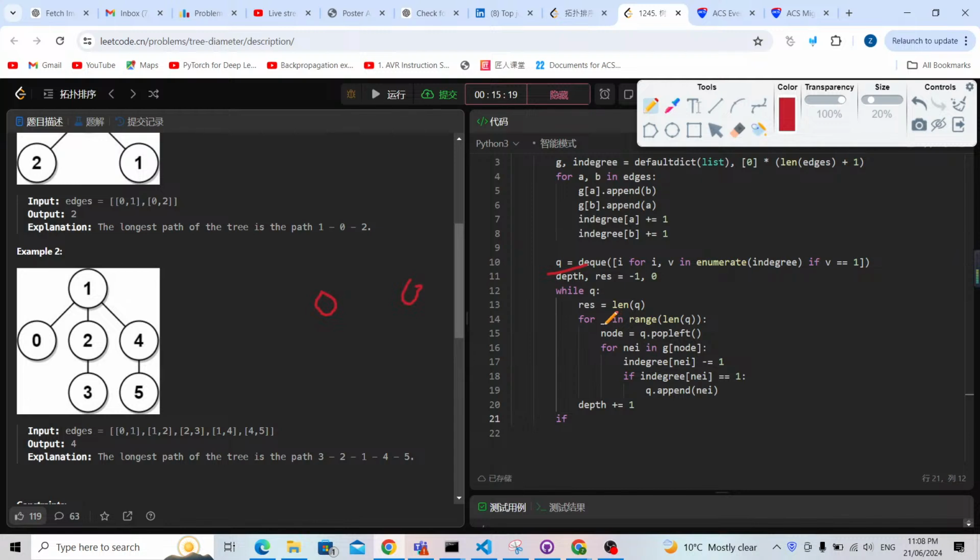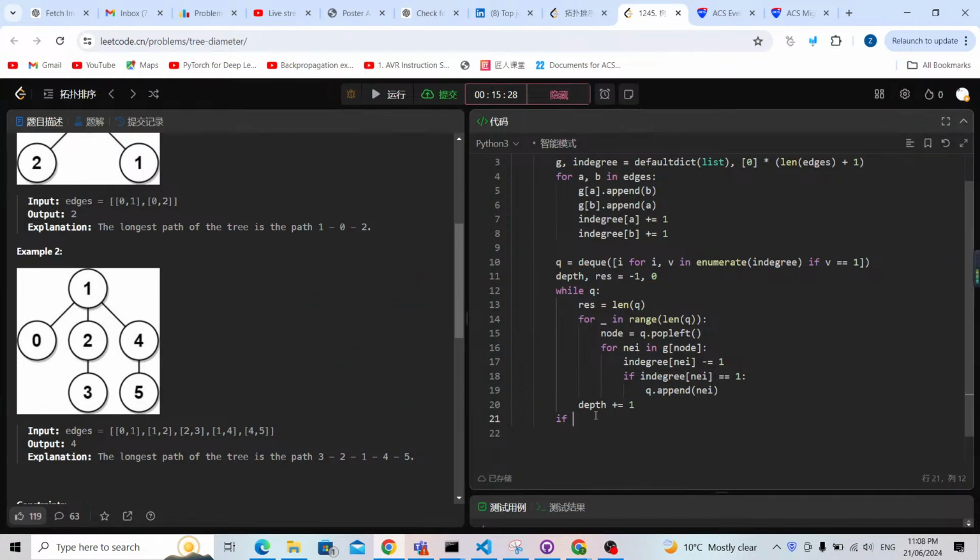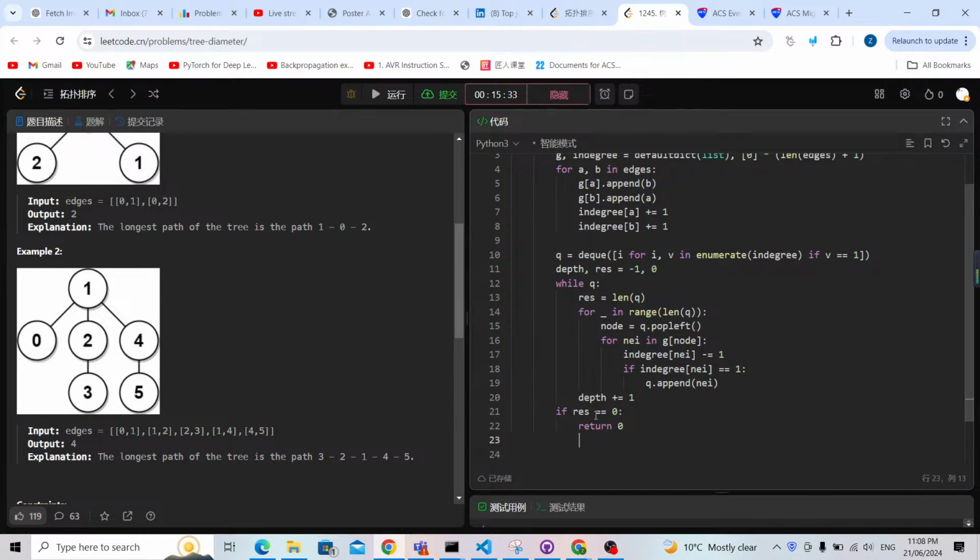If there's nothing inside the queue, the result will not be updated, so it's going to be 0. So if this result equals 0, we're going to return 0 first. Otherwise, we're going to return depth times 2 if result equals 1, else if result equals 2, it's going to be depth times 2 plus 1.